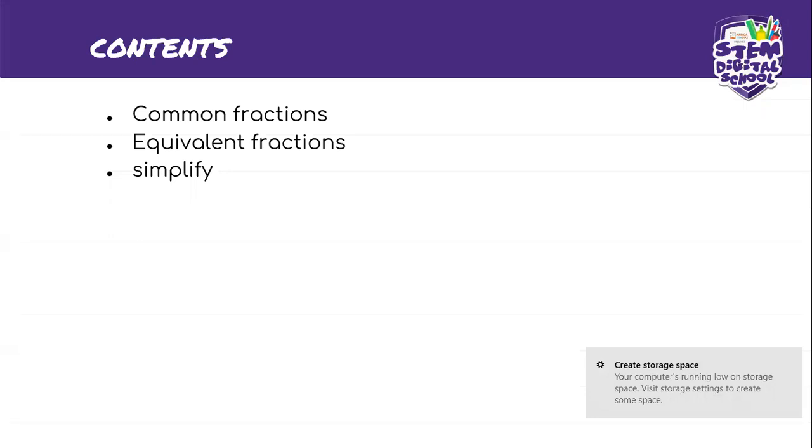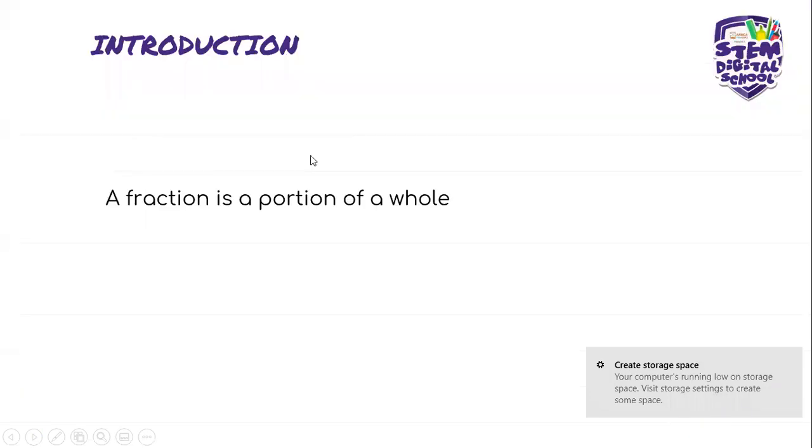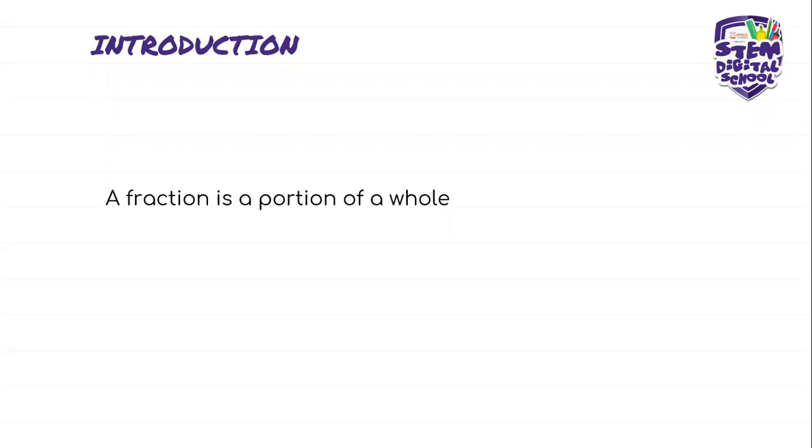Right. Without any waste of time, I just want to zoom directly now to define a fraction. A fraction can be defined as a portion of a whole. I'm sure you know the examples, some of which you have already done in previous grades, like grade 6, grade 5, they were introduced there, the early grades. But I think even in grade 7, you might have done when you divide a cake, for instance, the entire cake is known as a whole because it is complete. And once you divide it into two, then one person can get half of the cake and the other can also get half.